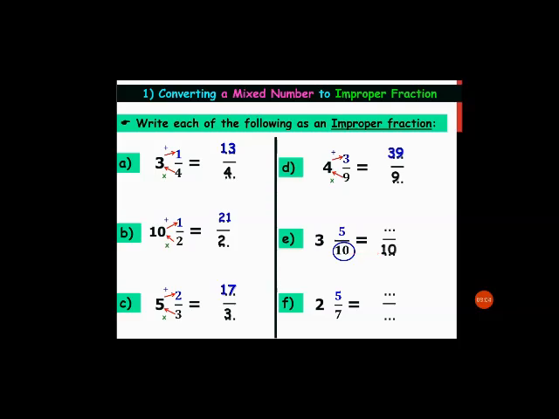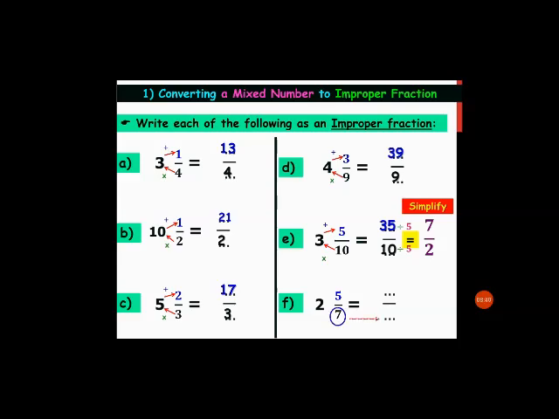So we always put the denominator as it is, and the numerator comes from multiplying the denominator times the whole number, then adding the result to the numerator. So it equals 35 over 10. Here we can simplify this fraction because we took simplifying before. So what do you think we would divide the numerator and denominator by? The numerator and denominator end with a 5 or 0. So we would divide by 5 to make the fraction simpler. 35 divided by 5 equals 7. 10 divided by 5 equals 2.